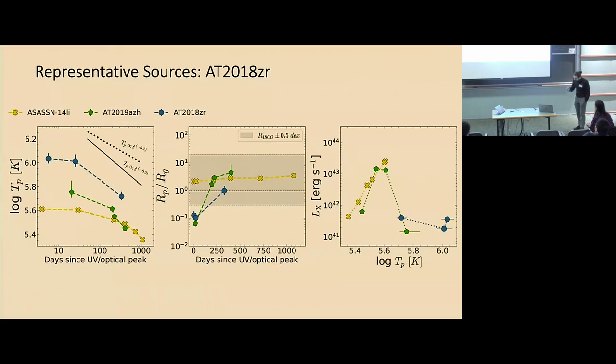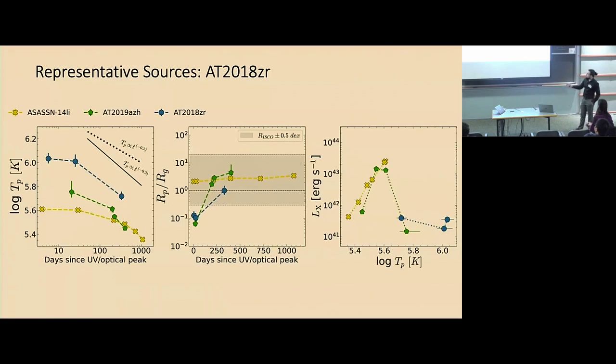But if you look at the temperature, the parameters measured from X-ray fitting, regardless of the different X-ray evolution in the luminosity, the temperature shows the same trend in all the sources. The source is hotter at early times and then decays with time. Given the different X-ray luminosity evolution, that means that the radius that you infer from the fit is very different in evolution. So for 18ZR, you have this constant radius around the ISCO, the innermost stable circular orbit. This gray region represents the uncertainty in the black hole mass. So anything in the gray region means consistent with ISCO.